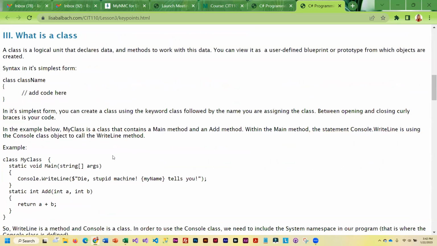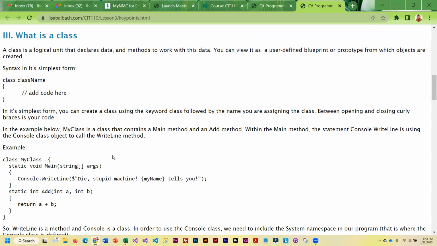What is a class? A class is basically a logical unit, okay? And you can declare data in there. And any data that you put inside a class can be manipulated by the methods that you add to the class.